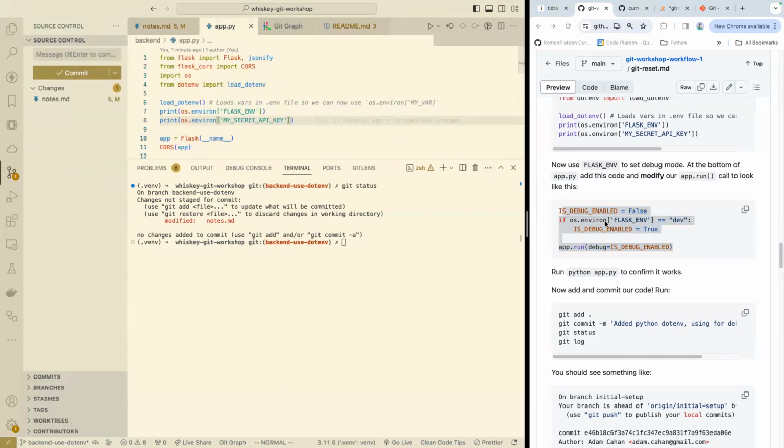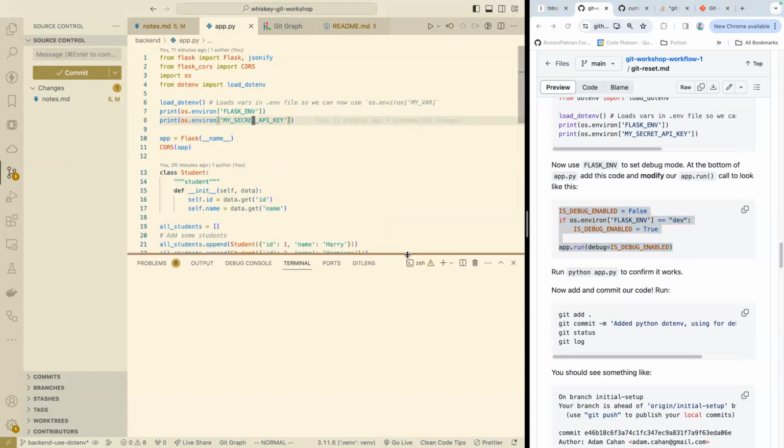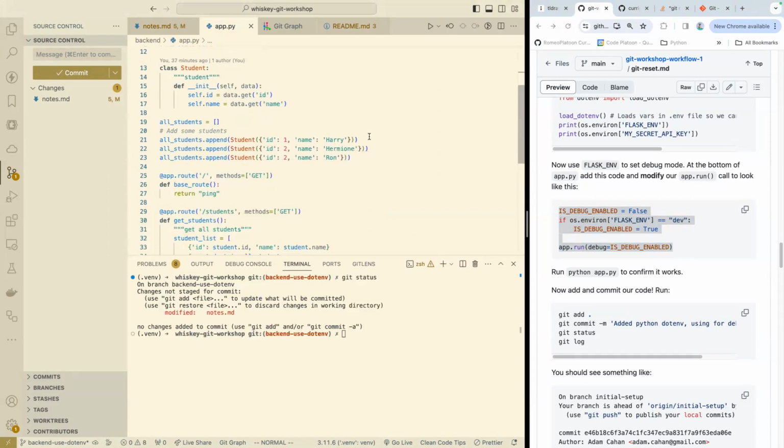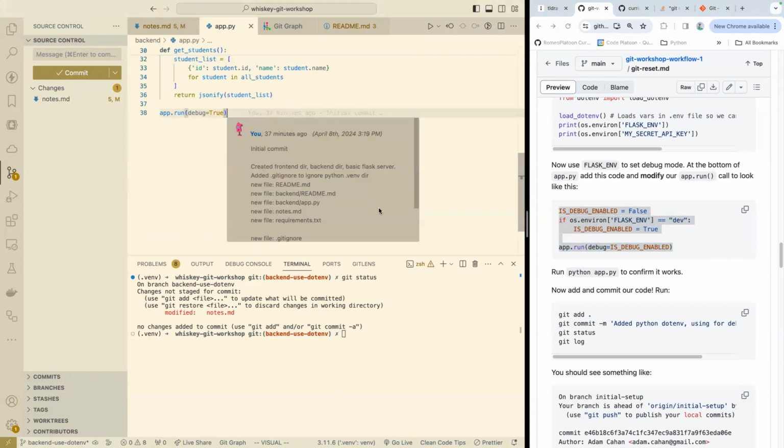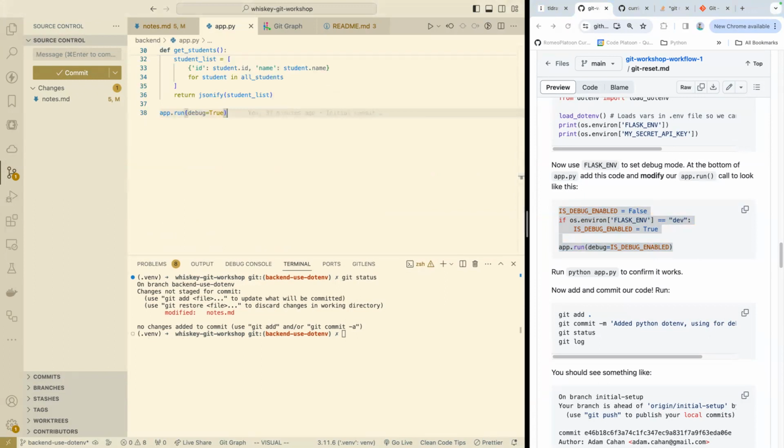So let's go ahead and add these changes to our Flask app. So we have one more commit on top of the one that we want to change. If I go all the way down to the bottom, let me paste these in the Google chat as well.